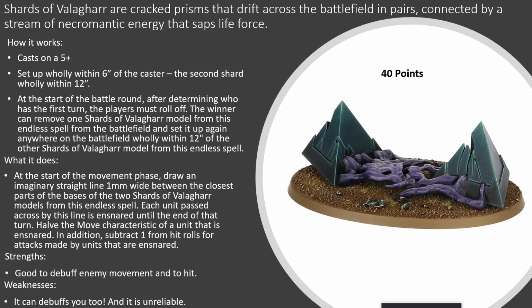This is the Shards of Valagha. I presume that's how it's pronounced. So, how it works. Firstly, casting on a 5+. You set up, wholly within, there are two models to this one. So you set up the first one wholly within 6 inches of the caster, and then the second shard wholly within 12 inches of the first.